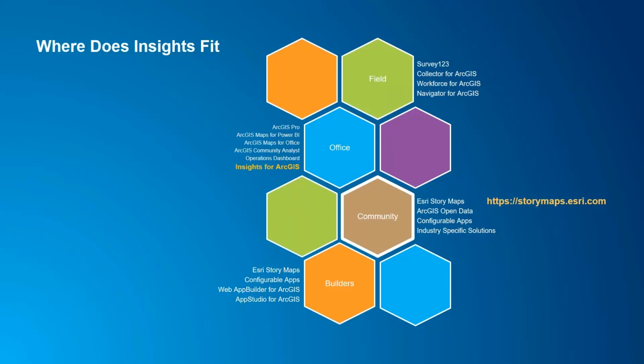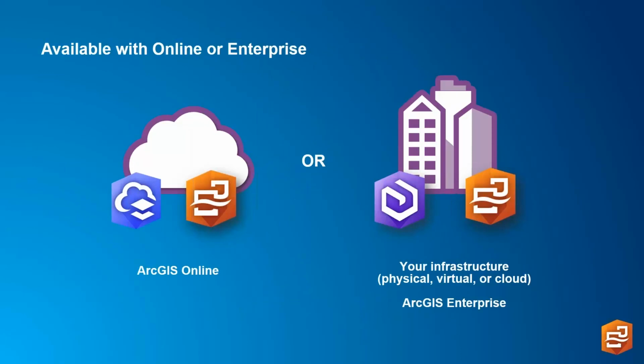And the configuration part is why story maps also falls under the builder category, because the idea of this set of apps is you can pull apps together with no programming required. So whether you're building a web app to create things for the browser, or whether you're creating apps for a phone, you know, a native app for your iPhone with App Studio, that's under that builders category. And all of those apps are implemented in one of a few different ways.